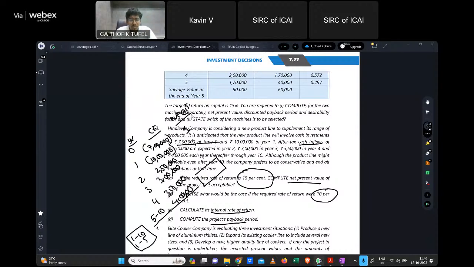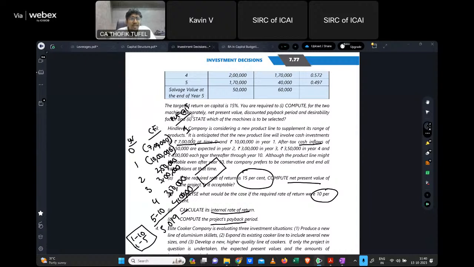How to find out the annuity factor of 1 to 10 years? First thing is 1 divided by 1.15. You have to calculate it 10 times. So annuity factor 10 times and then grand total, and then you memory recall, you will get the sum of all the present value factors of 10 years. So 1, 2, 3, 4, 5, 6, 7, 8, 9, 10. Now if I do the grand total, I am getting 5.019.